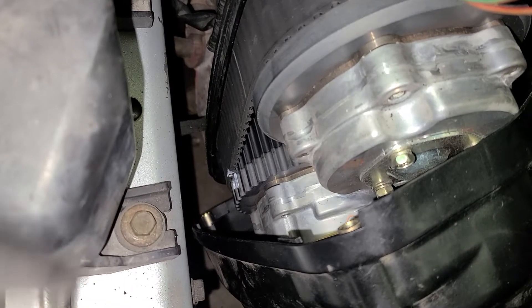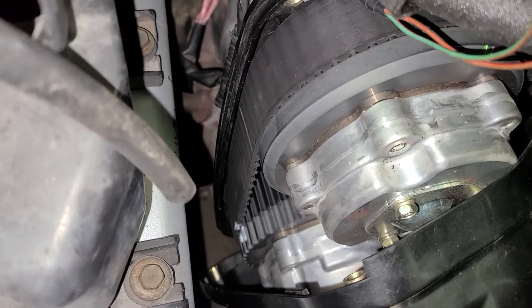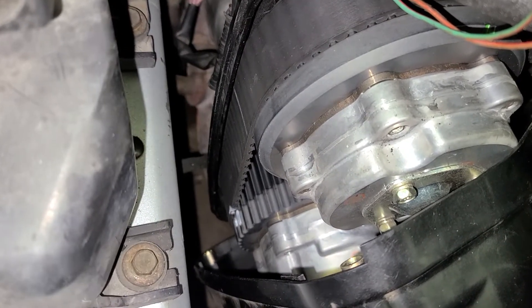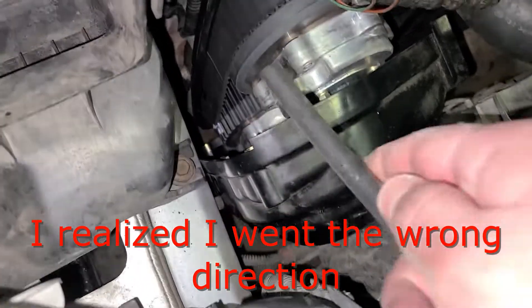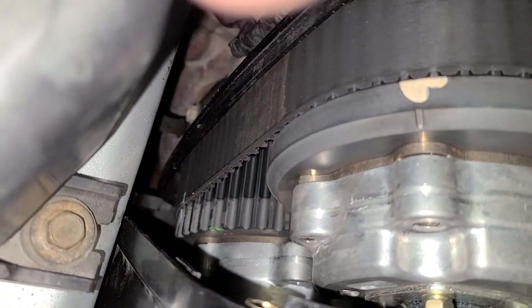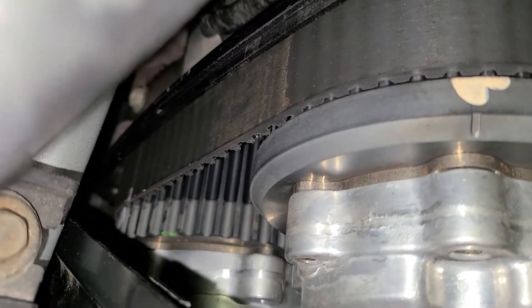So that's not pretty, but you get the idea — you can see the two marks I put the paint pen on. I'm going to take and shove this vacuum tube in there and roll it over. I have to roll this one backwards because of which side I can get to it. Okay, so that one has now retarded a tooth — you can see it doesn't line up anymore. After looking at it, that first way I'd done it was not correct; it was actually advanced. So I went back and redid it, and now you can see it is retarded.